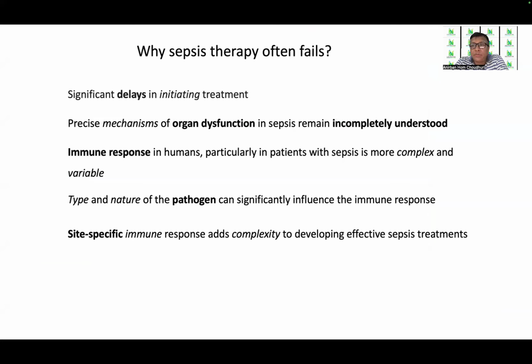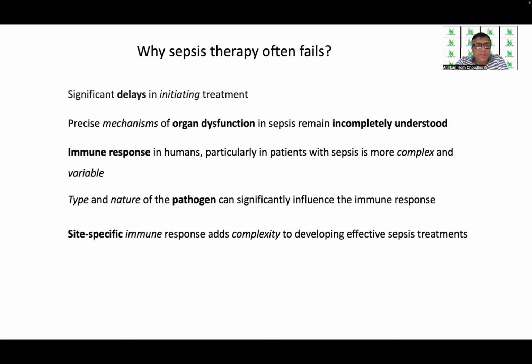The first cause which has been linked to this therapeutic failure is significant delays in initiating the treatment. Now, not necessarily is this delay entirely because of delayed diagnosis. It is sometimes because of logistics delay, because of the availability of facilities, or the transport of the patients from a lower center to a higher center. So these are the reasons for which the therapy gets delayed during initiation.